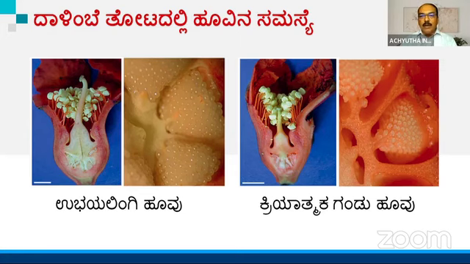When it comes specifically to pomegranate, you might have seen farmers using the package and practices devised by either the research institute from Pune, that's under ICAR, or some of the agricultural universities. When they follow that procedure, sometimes they will get a better crop for 2 to 3 harvests. But after the second harvest, I have seen a lot of farmers facing problems with flower formation. That's what I'm showing here.